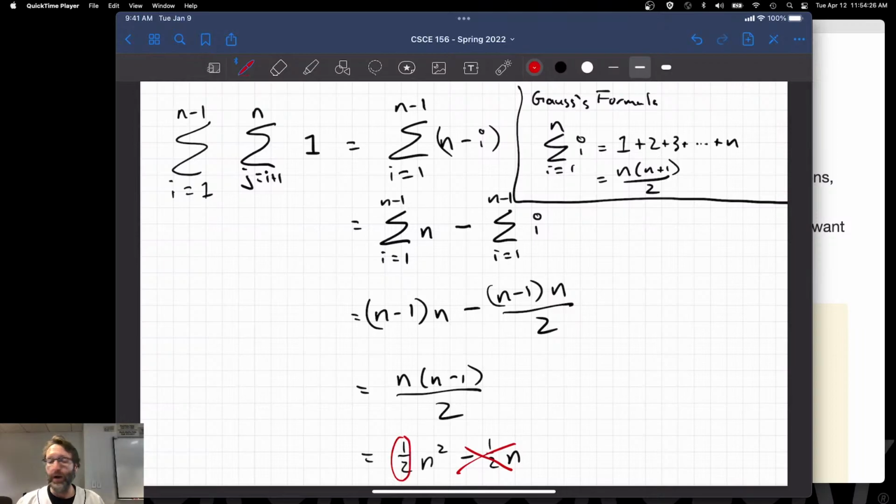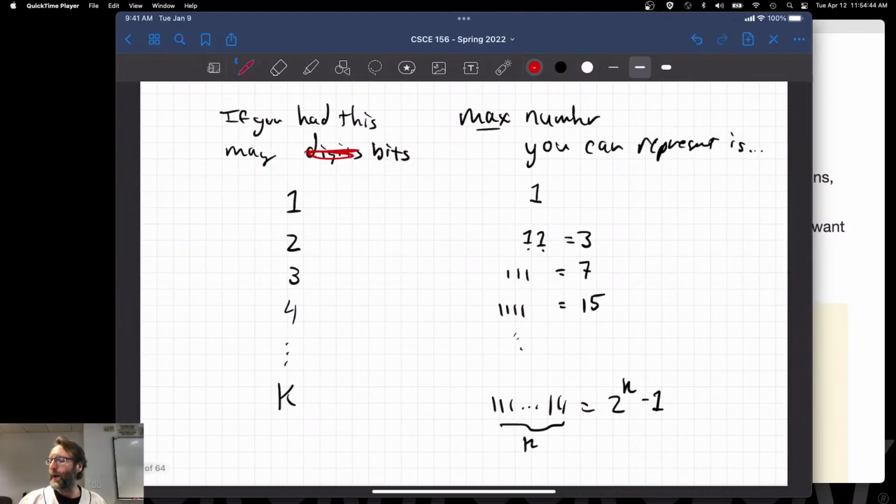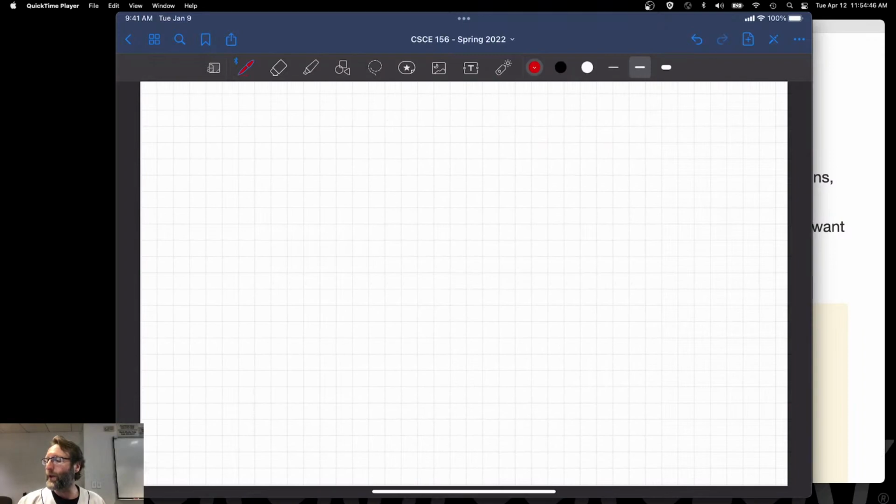Now, what about this constant sitting out front here? Do we care about it? No. We throw it away because you can just improve your hardware and that constant changes. Right? And ultimately, we're left with that it is going to be an order n squared sorting algorithm. Terrible. Terrible, terrible, terrible. Right? A slightly better sorting algorithm. Let's look at another example.